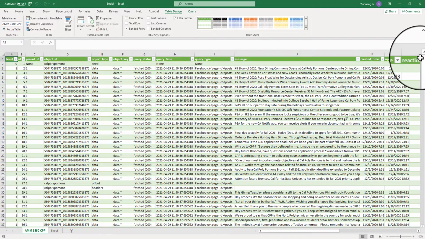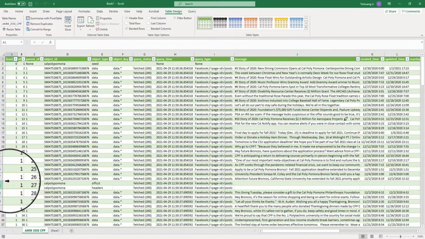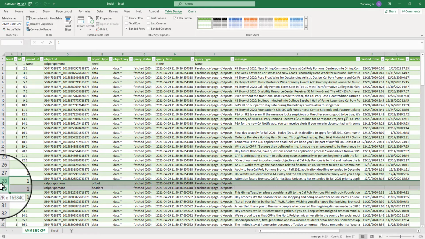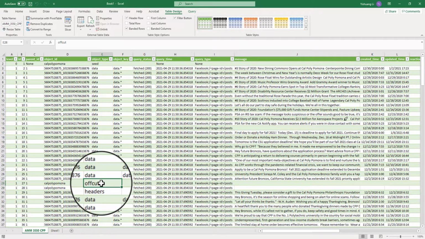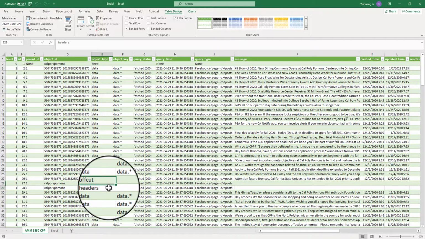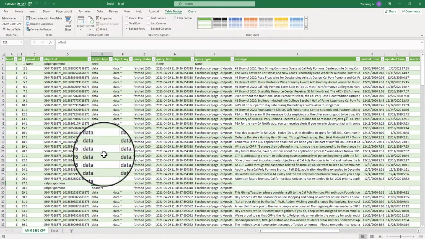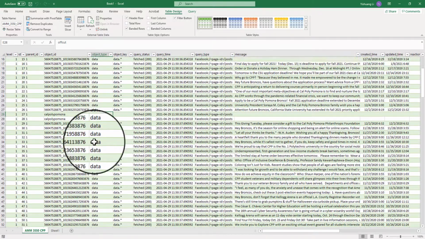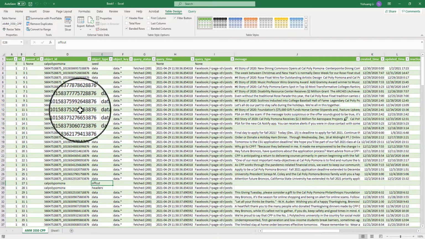The next step would be data cleaning. So you might notice that for this export, we do have some blank rows. These rows are header information and off-cut information, say once you have a second page. So the query will pull out all the information and tells you that you have a header or you have an off-cut. The way to get rid of all that information, I do recommend you to do a filter.